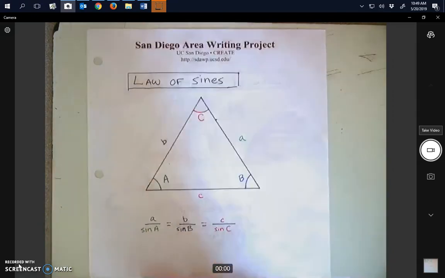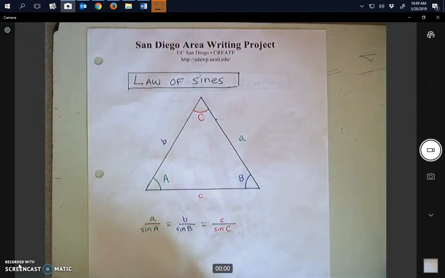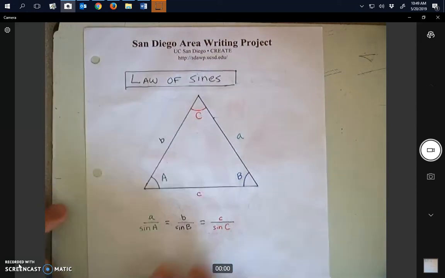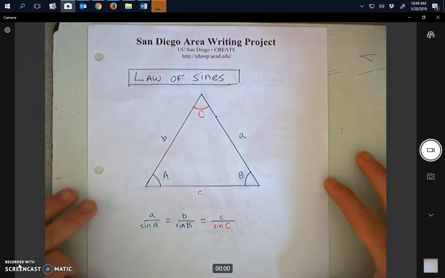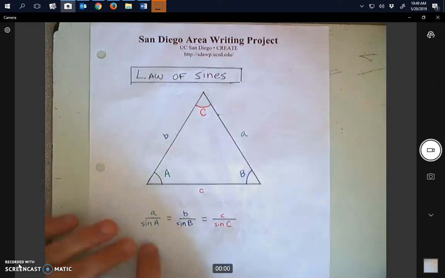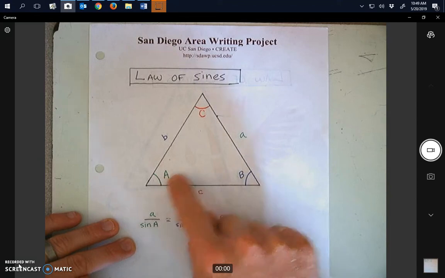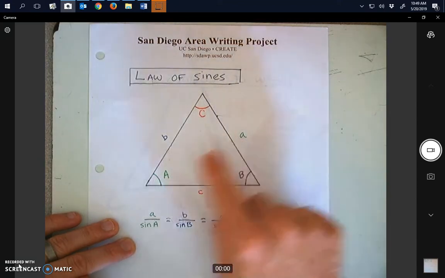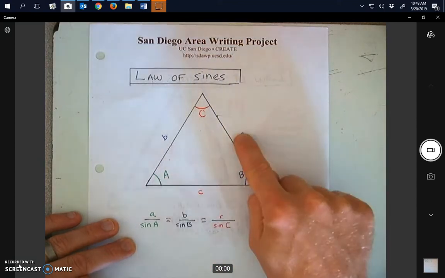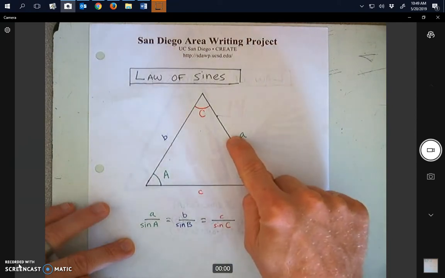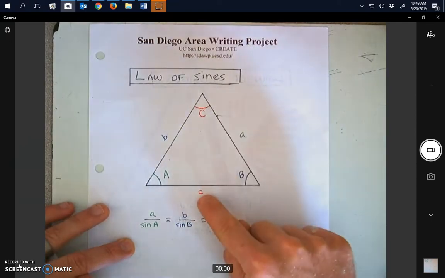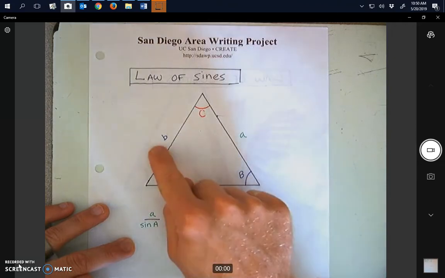And we're going to try and figure out other dimensions of that triangle. One of the ways we can do that is using the law of sines. So I want you to copy this down. Pause the video and copy all this down somewhere. You'll notice that angle A is opposite the side of A. So whenever I ask you what this is associated with, it's always the side right across from it. Angle C, side C. Angle B, side B.